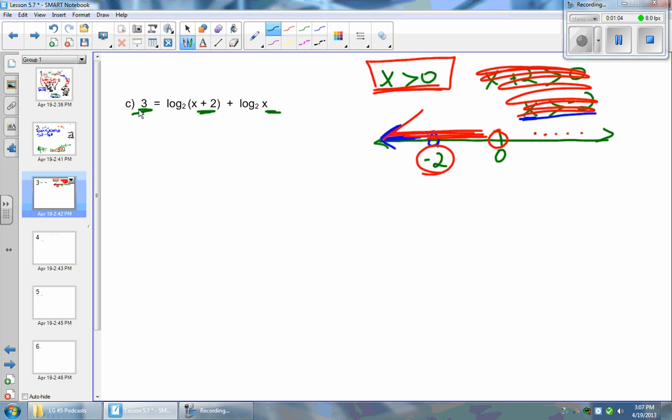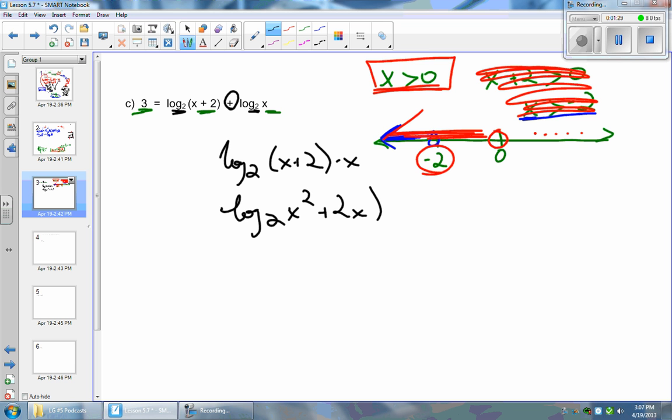Let's go to town, let's solve this. Now, don't worry about this being log of base 2. It throws a lot of people off, but just stick to your log rules. Your log rules tell you right there that you have to multiply this. So, log base 2 of (x plus 2) times x, leaving you log base 2 of (x squared plus 2x) in the bracket here. But notice that equals 3. That's not a log base 2.